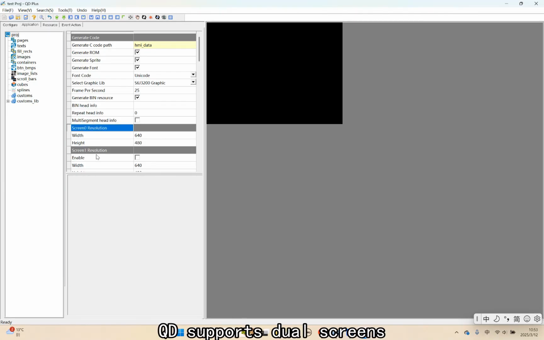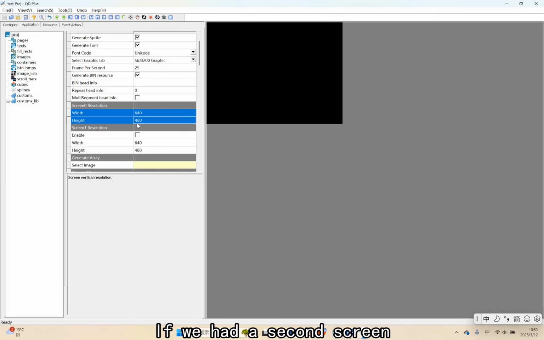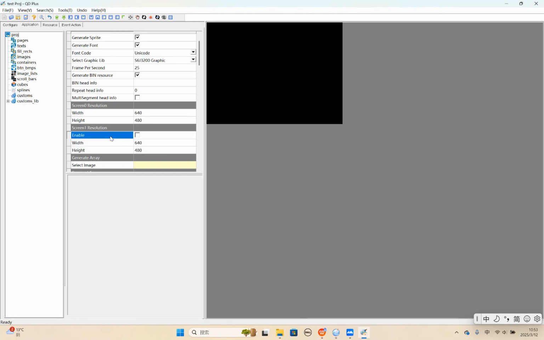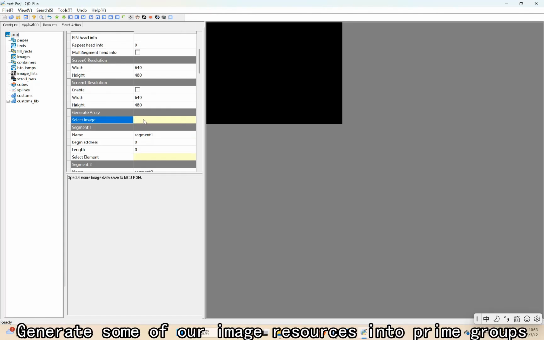QD supports dual screens. If we had a second screen, you can check this enable to set the resolution of the second screen. This select image is to generate some of our image resources into image groups.